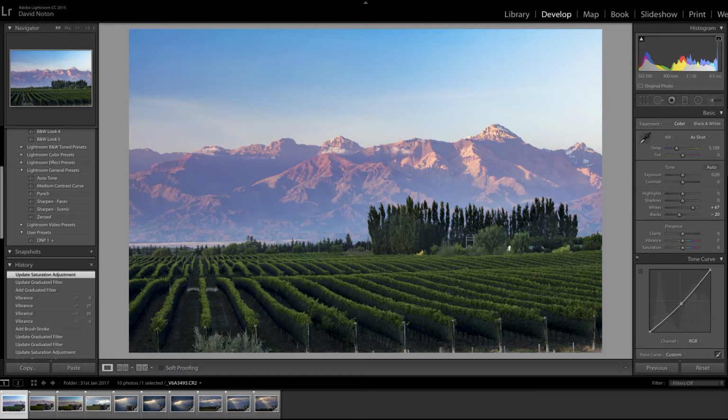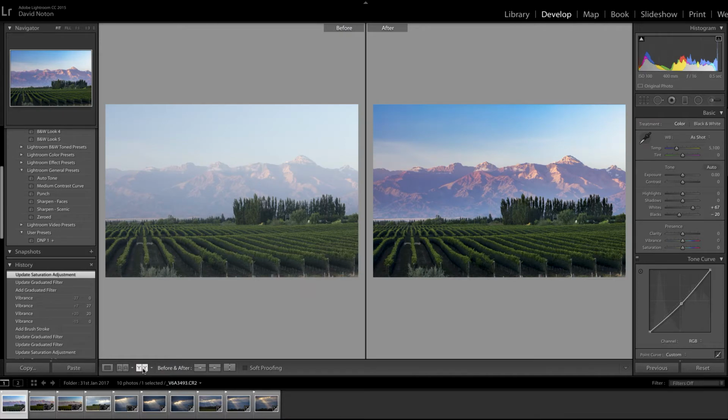What I would like to do with you today is process this image to accompany the Behind the Lens feature and video blog part 3 of our adventures from Argentina. And what you see on the screen here is the finished image. And what I'd like to do is show you now where I started.